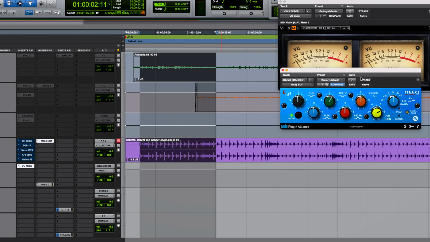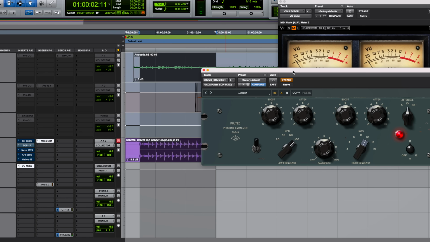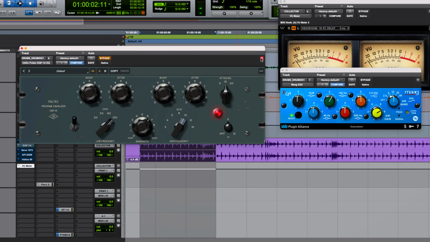What it does that's similar to, for example, the Pultec is that I consider the Pultec and the Maag airbrushing EQs. We're not going in looking to be very surgical with them, but rather we are putting them on at the end and just airbrushing the image.